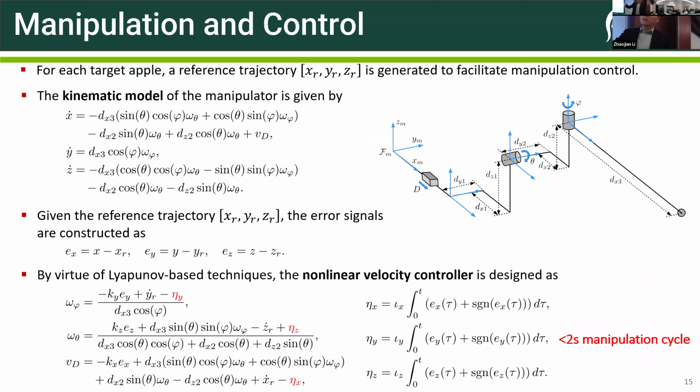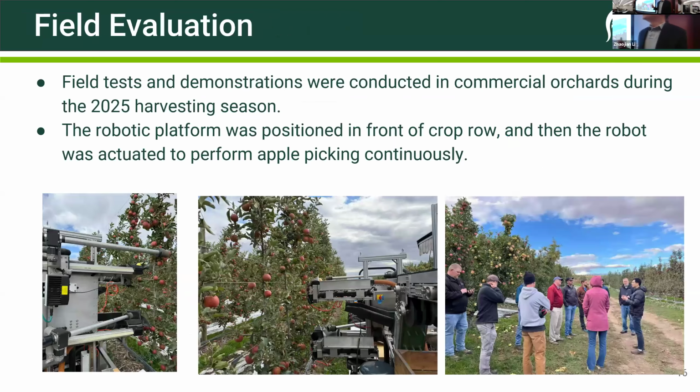And then low-level control. Because of the simplicity of our robotic design, this is only a 4-degree-of-freedom system, and then we developed a Lyapunov function-based nonlinear controller, and it can achieve really high throughput and also guarantee the convergence and really high precision. So yeah, those are some details I don't want to go through.